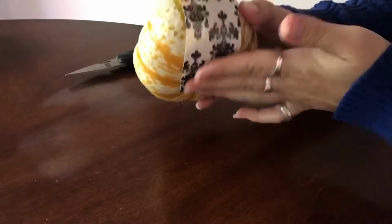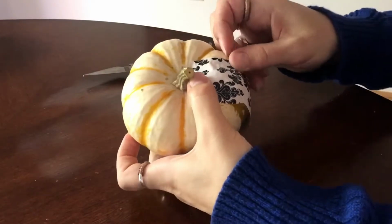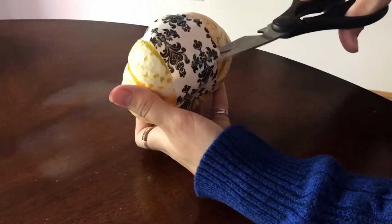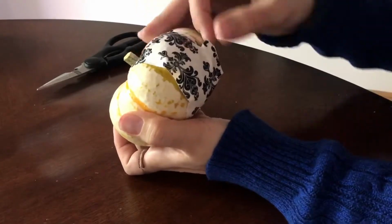Push it down like that. Leave the edges out a little bit. You can see where they naturally want to bubble around the curve of the pumpkin. Just cut tiny little slits there. And what I did was probably about 2 to 3 in each side, and I pushed the top and the bottom in first and then wrapped the middle ones outside of it.